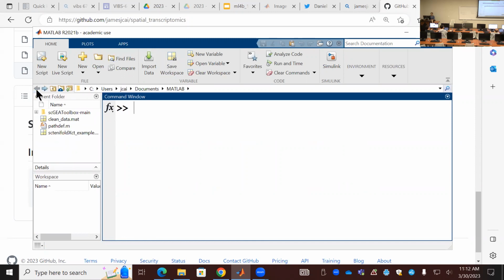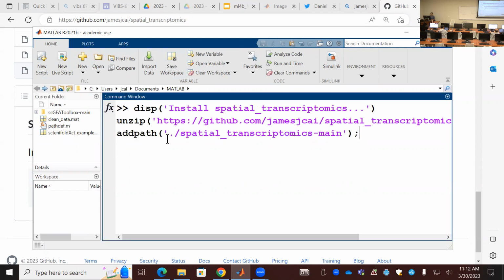I will go back to this folder and paste the code, okay? So let's see whether you are in the, so I want to install this side by side with the single cell toolbox. Of course, you can install in the download folder, it's fine.